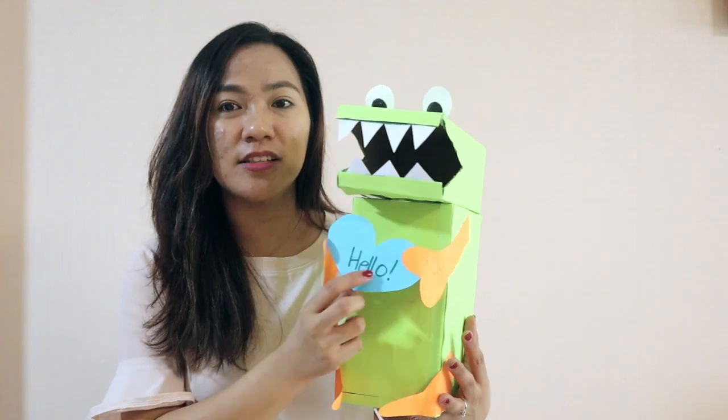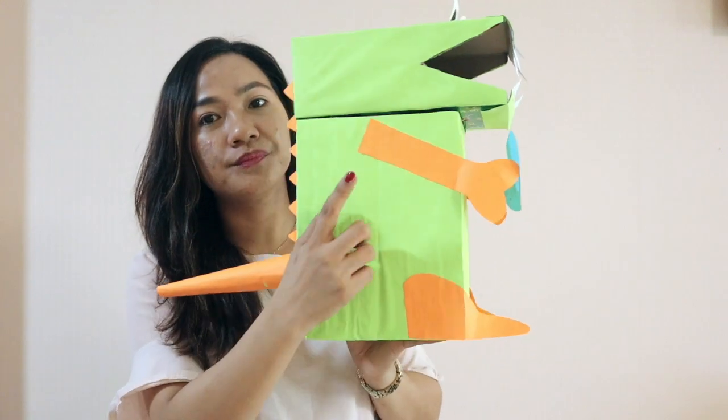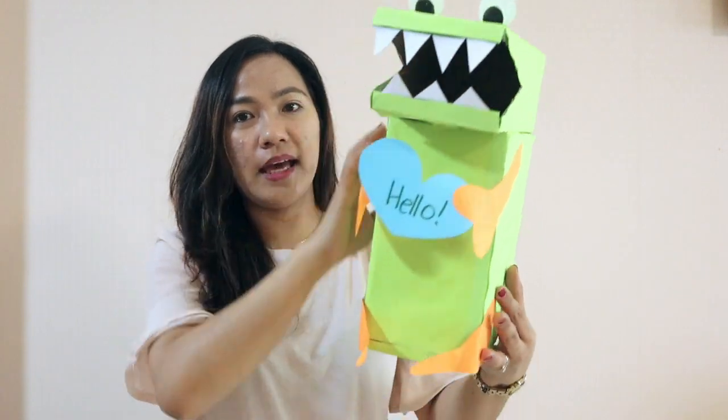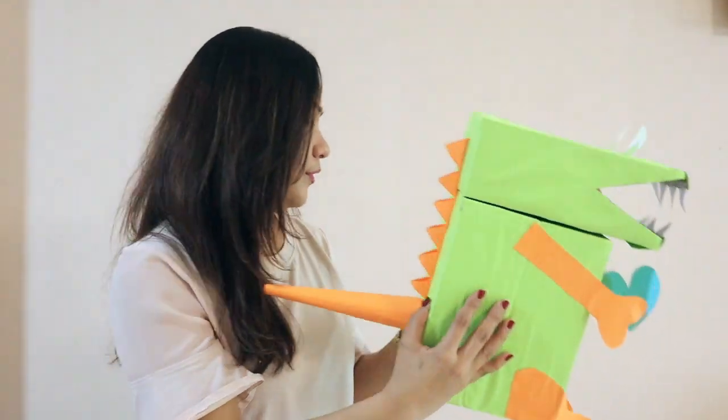So yeah, there's a little heart. Okay, I can send you a template of the arms and the legs. So that's the head, the body. Okay, and the tail. Okay, and the third dragon you can make is a drawing. You can draw a dragon if you don't have a printer or if you don't have any boxes in your home. You can draw a dragon and take a photo of your dragon and send it to us.